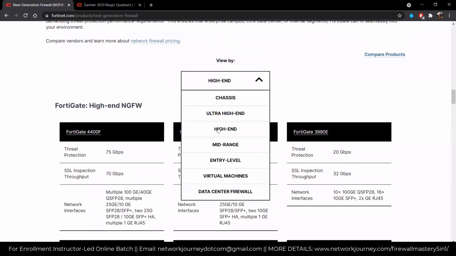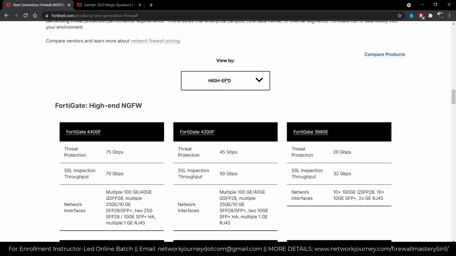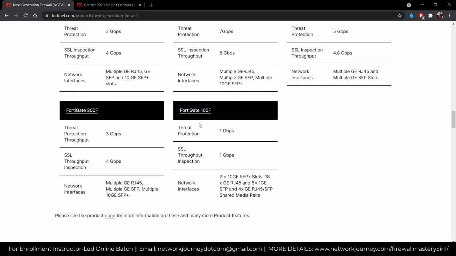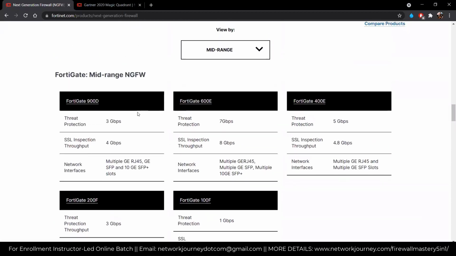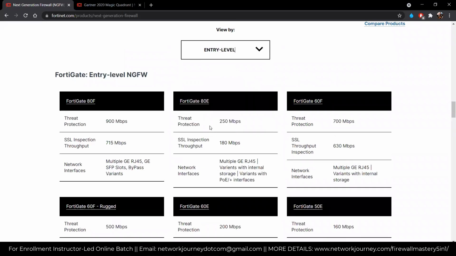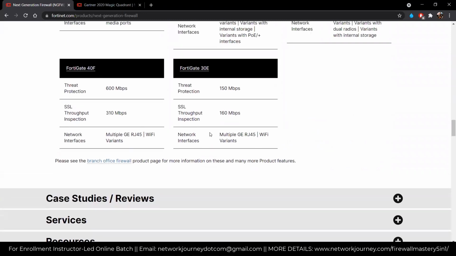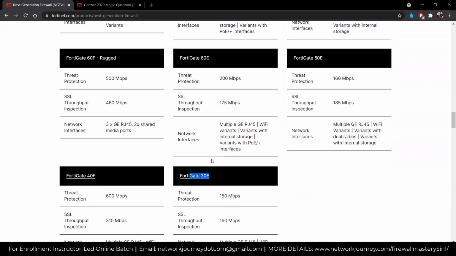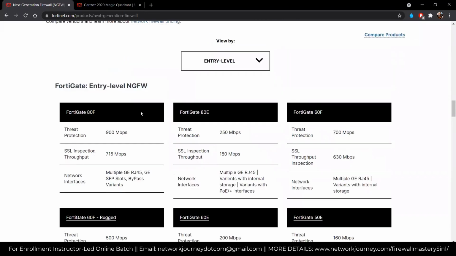If I go to the mid range, you can see 100 series devices, 100F to 900D. If I go to entry level, then you have the 10 series, 80F, 80E, and it starts from 30E and goes till 80F. That's the 10 series for entry level.